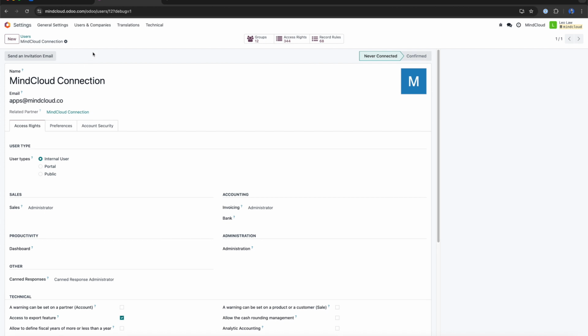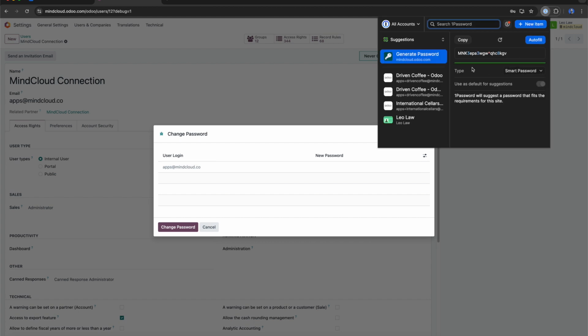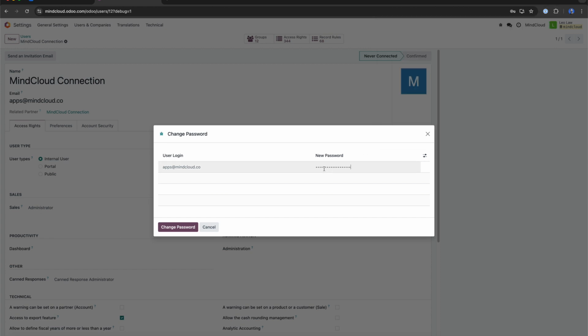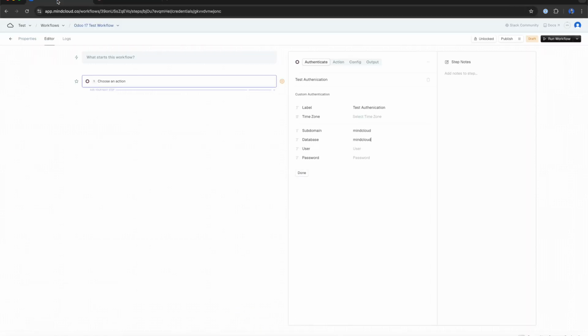And to be able to use this particular login, we will need to change the password of the user, as this user currently does not have a password. This is done by clicking on this little gear icon and selecting Change Password. This should be a strong password, and as I use one password, I'll just take the suggestion. Be sure to save that password because we'll need it to be able to log in.